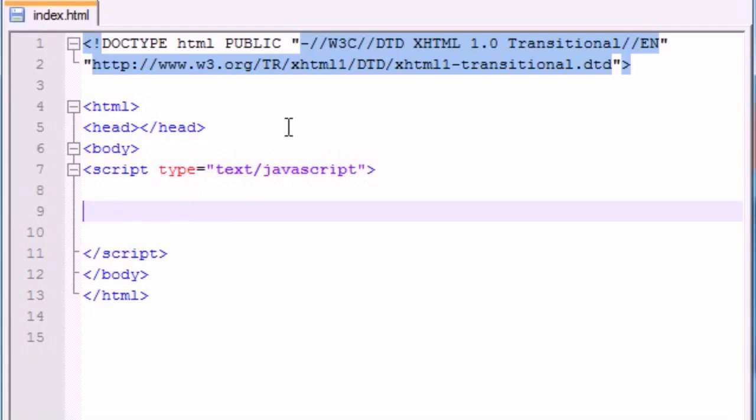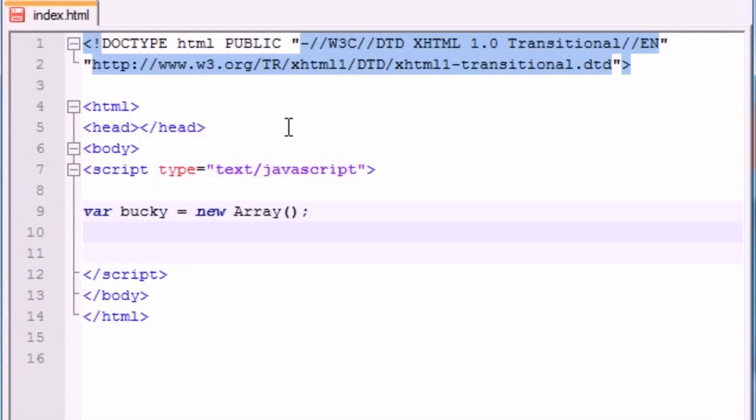So let me show you guys an example, because if I try to explain it, it'll just confuse you. If I show you an example, it'll make it really easy to see what's going on. So I'm going to make an array called Bucky, and I'm going to set this equal to new Array. Let's just leave it blank for now. Now, like I said, before we learned that you can make an array using index numbers like this. But what an associative array does is it allows you to use strings of characters such as the word color, and this is basically what an associative array is. It associates a word with another variable instead of a number.